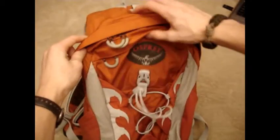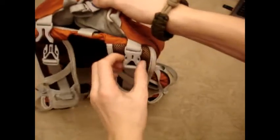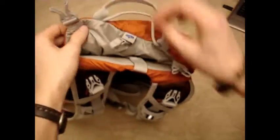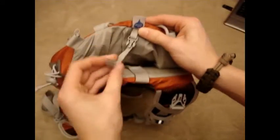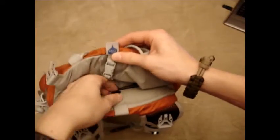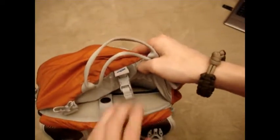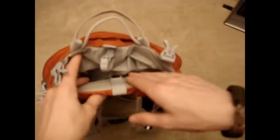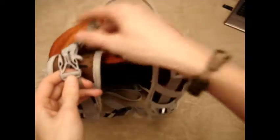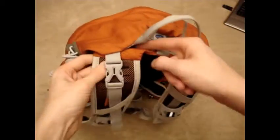Osprey generally makes some really nice stuff. In the back, you have your hydration compartment — you undo these two clasps and you can get in there and put your hydration pouch in. As far as I know, this will accept just about any hydration pouch you want to put in there. It has a small clasp to attach it so it doesn't sink down to the bottom, and you can access the back compartment through a zipper there, though it takes a little effort to get in. If you put a hydration pouch in here, you can run your hose out either the left or right side — you just run it under here and out, down through the elastic spots on the strap.